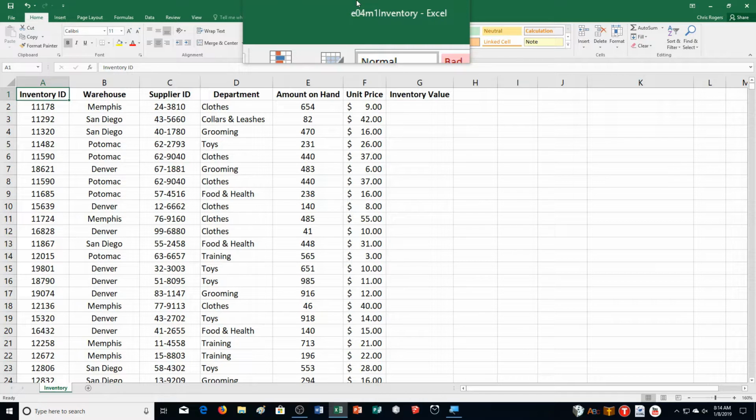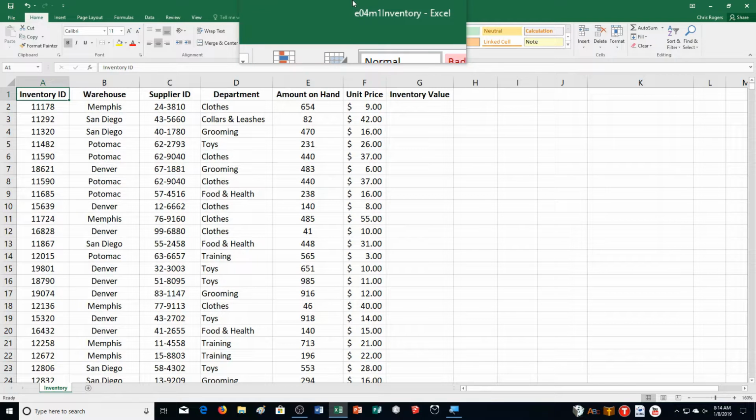So, Crafton's Pet Supplies. You are the inventory manager for Crafton's Pet Supplies. You are currently performing analysis to determine inventory levels as well as the total value of the inventory on hand. Your last steps will be to check the report for duplicate entries and format for printing.